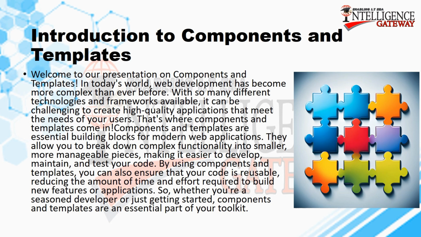Components and templates are essential building blocks for modern web applications. They allow you to break down complex functionality into smaller, more manageable pieces, making it easier to develop, maintain, and test your code. By using components and templates, you can also ensure that your code is reusable, reducing the amount of time and effort required to build new features or applications. So, whether you're a seasoned developer or just getting started, components and templates are an essential part of your toolkit.